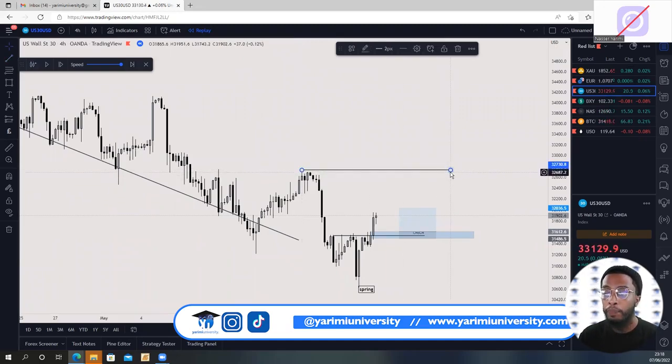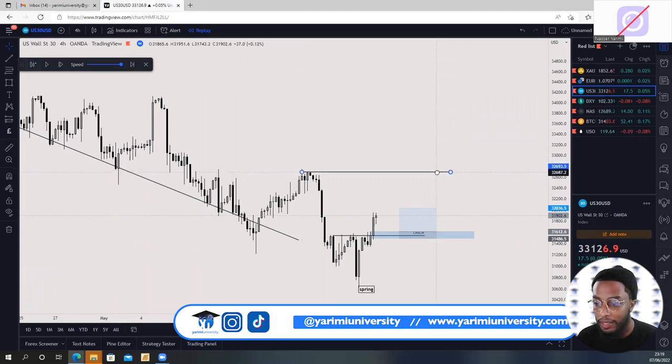Remember guys, I always said how to identify take profit levels. Your first take profit, always have multiple take profits. Okay, your first one, you take partial profits at a level of liquidity, which in this case is here at these highs right here. You take off maybe, let's say 70%, and you let the remaining 30% run, because when price comes here, there's a high possibility you can also reverse from here.